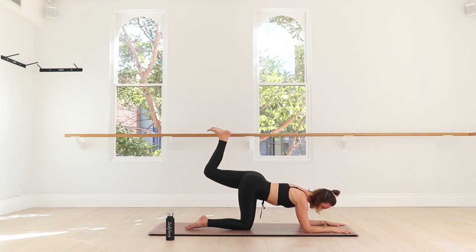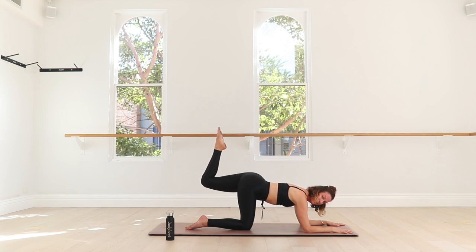Stamp that heel up, keep the range of motion small, the belly in — don't sink in those shoulders. In five we're going to take a combo — four, three, two, and one. Can you flex? Then point. Flex, then point. Really lift up through the heel of the foot, flex and point.